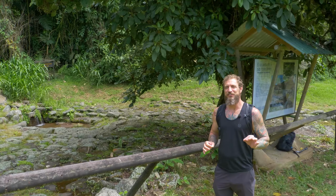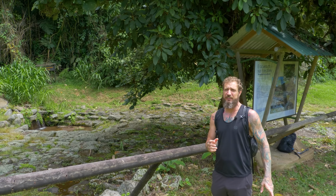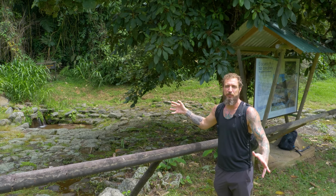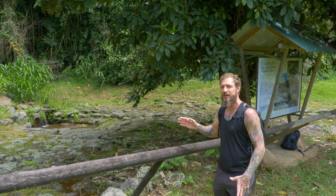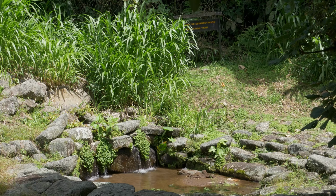So the incredible engineering skills here at Guayabo are still on display and functioning to this day. Behind me is an example of one of the aqueducts that they had built at the site, all coming from this fresh spring that's still flowing to this day. Now, it would have collected in this small pool right here, and it ran underground down this pathway all the way down to here, and this is where it collected, right down here in this rectangular pool. It all flowed underground under a roadway, ended up here.